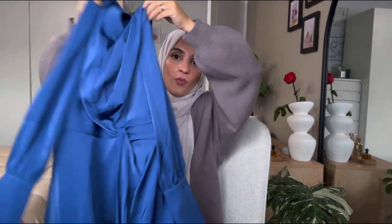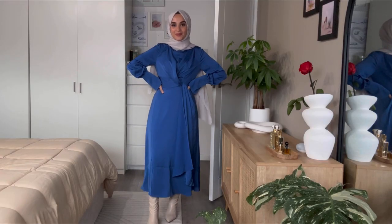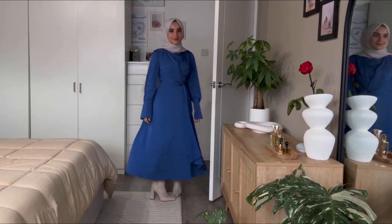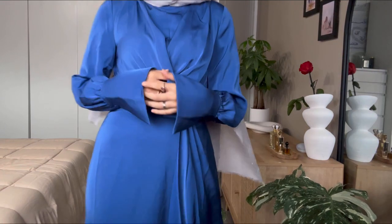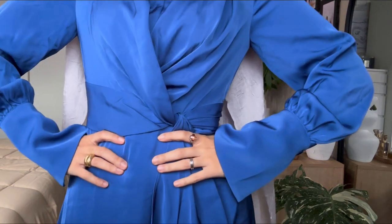Now moving on to two dresses — I've saved the best to last. The first is this blue dress that I just fell in love with on the website. Just look at the sleeves — they are gorgeous. It's a satin material but quite forgiving; you don't need to wear a bodycon underneath. The only thing I found is it didn't really suit my body shape — if you don't have a bigger chest, it's just not going to sit right and I had to pin it here and there. But if you are blessed with a bigger chest this dress will look stunning. Also note it's on the midi side, so you'd want to pair it with boots to wear outside.